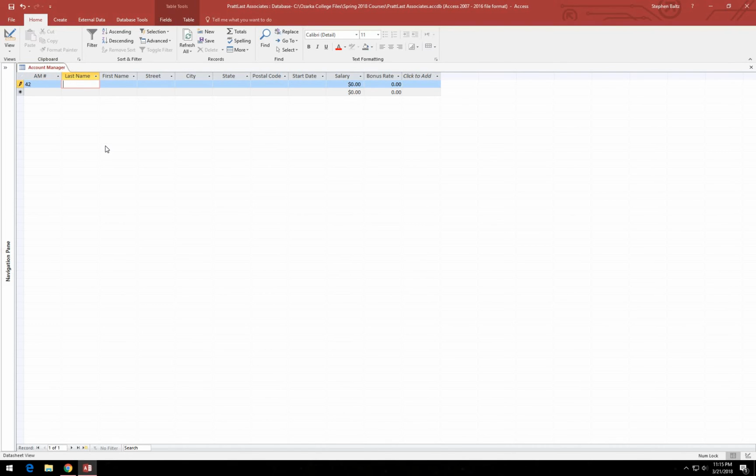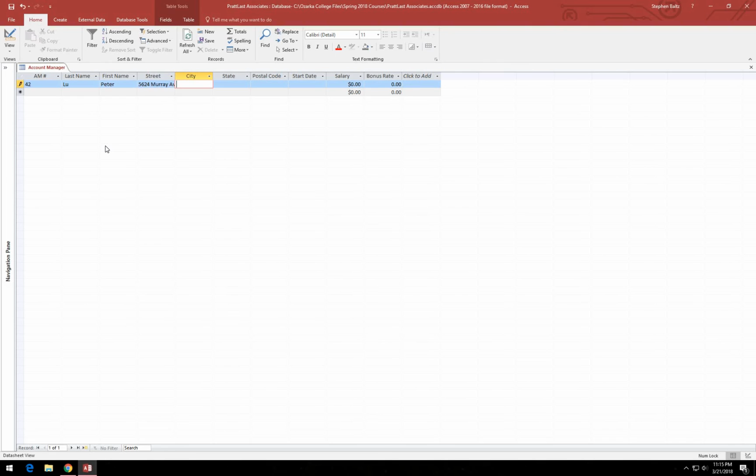You can press Tab to move from one column to the next in your datasheet. And then the next thing I need to enter is the last name. So I'm going to type in the last name that I see there on page 17, figure 1-20. Then I'm going to press Tab and type in Peter as the first name, and then street. If you'll notice, it is 5624 Murray Avenue.